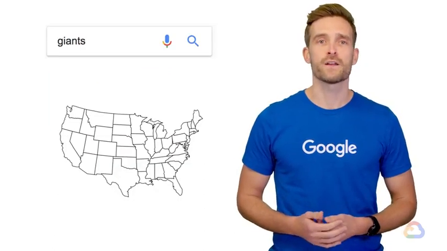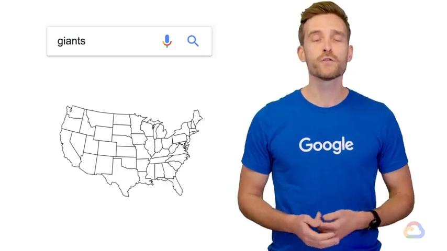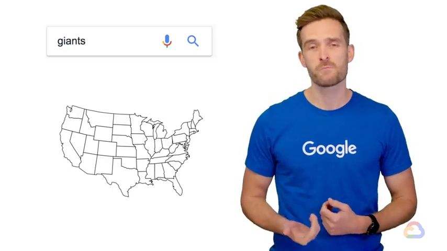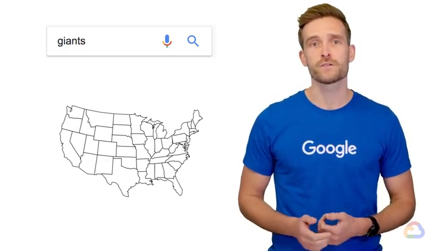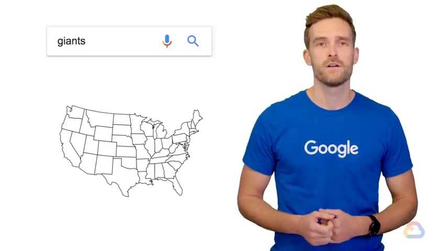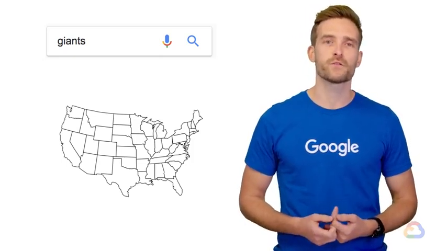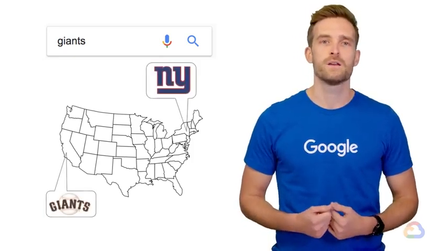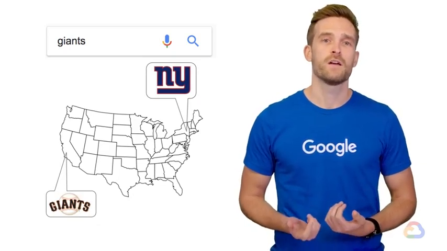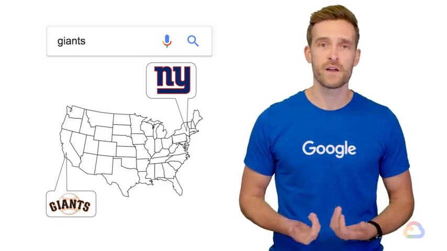Google Search is another great example of how recommendation engines can provide personalization. Your Google Search queries take into account your location, your user history, account preferences, and previous searches to ensure that what you are served is most relevant to you, the user. For example, typing Giants into the search bar might yield different results depending on where you're located. If you're in New York, you might get a lot of results for the New York Giants football team. However, the same search in San Francisco might return information about the San Francisco baseball team instead.